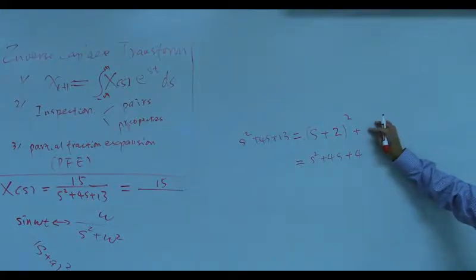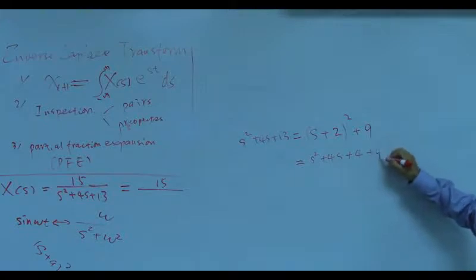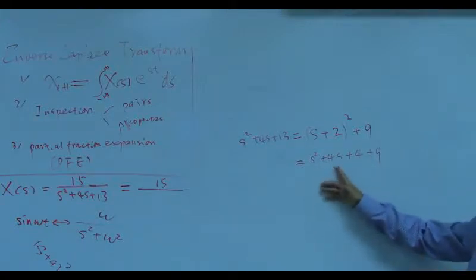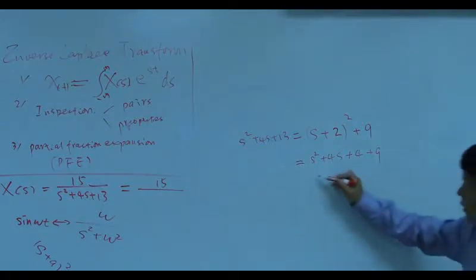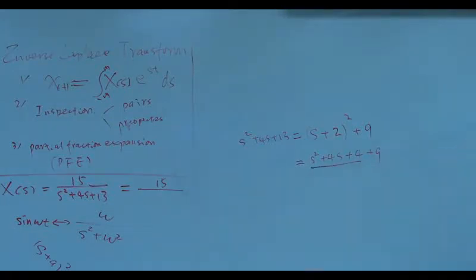What number is here? Must be 9, right? Okay, so that's plus 9. So let's give us s squared plus 4s plus 13. So this one, right? But the difference is this one is already a perfect square, which is s plus 2 squared. Yes? Where the 9 comes from?